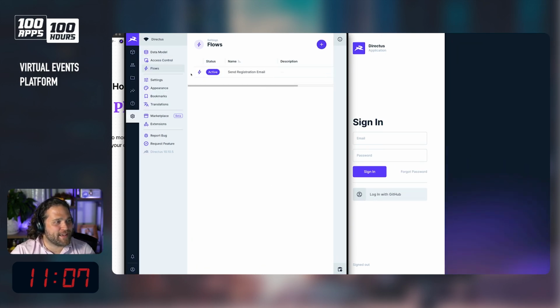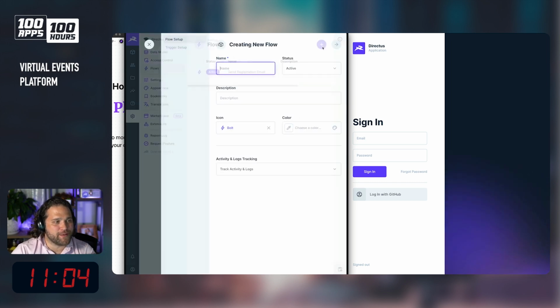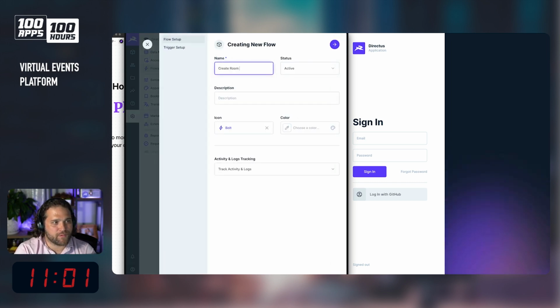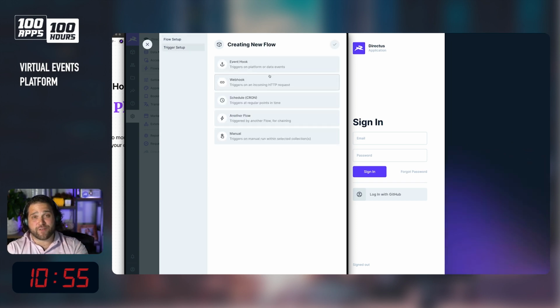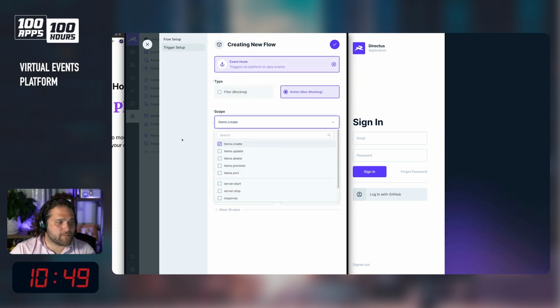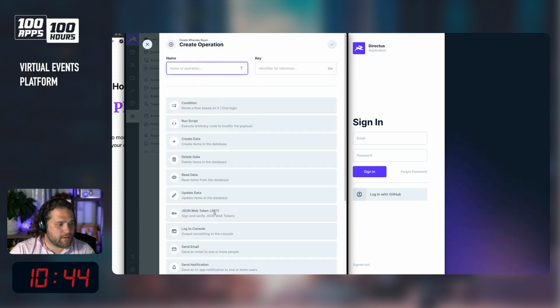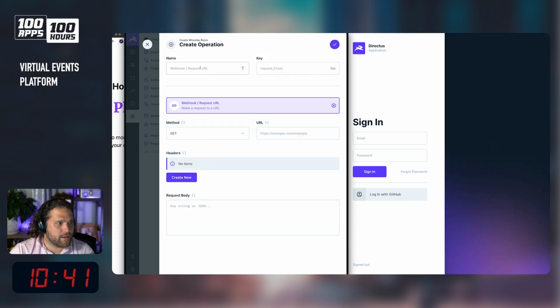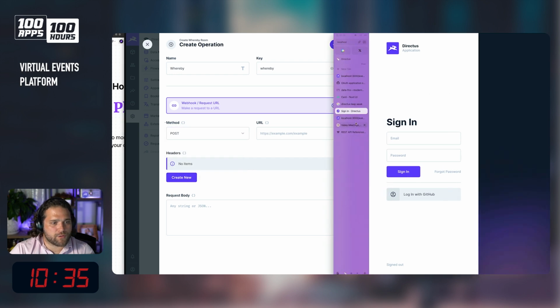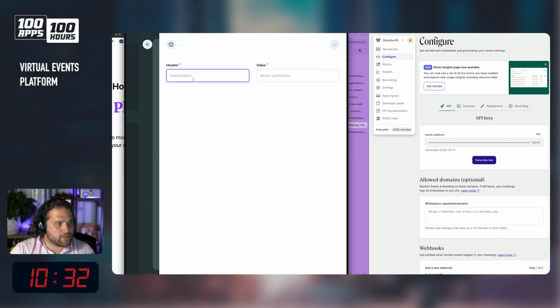Okay. So now we'll say anytime we create a room, let's create a Whereby room. Create Whereby room. So anytime we create a new room within an event, we're going to trigger a webhook request. So action non-blocking, items create, rooms. And we're going to call the API for Whereby. We're going to, I think it's a post request, right? The header, we're going to be authorization. Bearer, might include that token that I had.